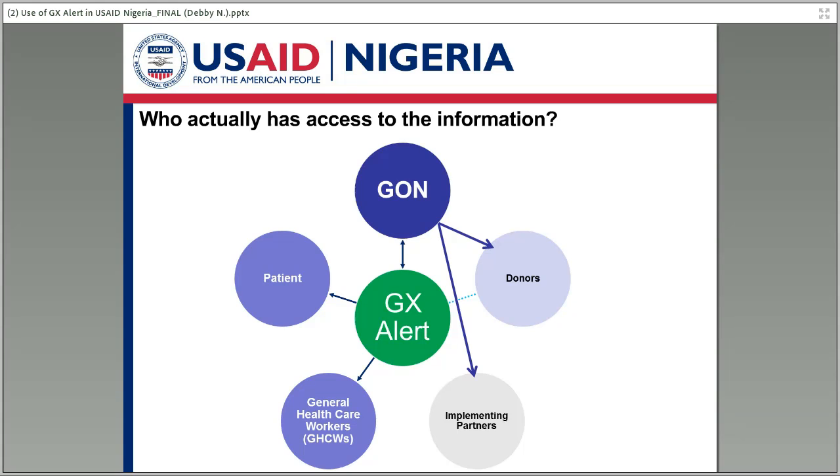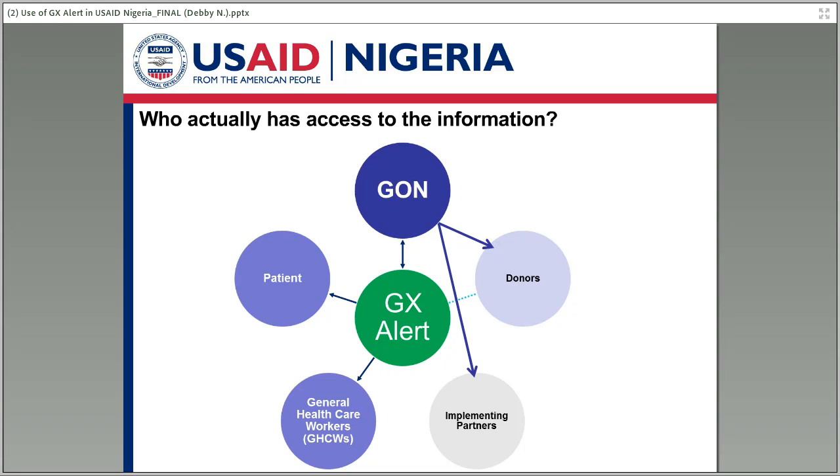We still have issues of cartridge stock out in country, even though GXAlert is installed in most of the machines, because the people who are responsible for distribution are unable to tell when the sites are running low on cartridges. They only get that information if someone picks up the phone and calls, and even then the distribution plan isn't done like that. They would have to wait until the end of the quarter when the reports are collated and sent up to the national level before they're able to start figuring out distribution plans for the next quarter.